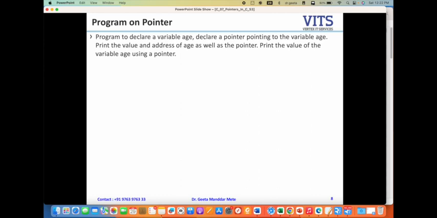So we want to print the value of this variable age using a pointer. First thing is we will have to declare variables age and pointer. This pointer should be pointing to the variable age. Now let us see the program for it.